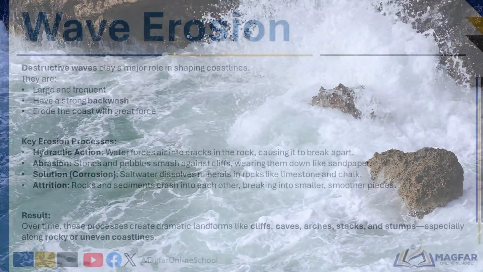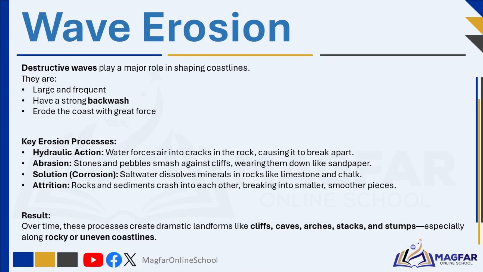Now let's look at the main processes that make this happen. First, there's hydraulic action. This occurs when the force of the water pushes air into cracks in the rock. The pressure builds up until parts of the rock break off. It might seem slow, but over months and years, it can break down even the hardest cliff faces. Another important process is abrasion — this is when the waves throw pebbles and rocks against the coastline, scraping away the surface like sandpaper. The coastline gets chipped away little by little with each wave.